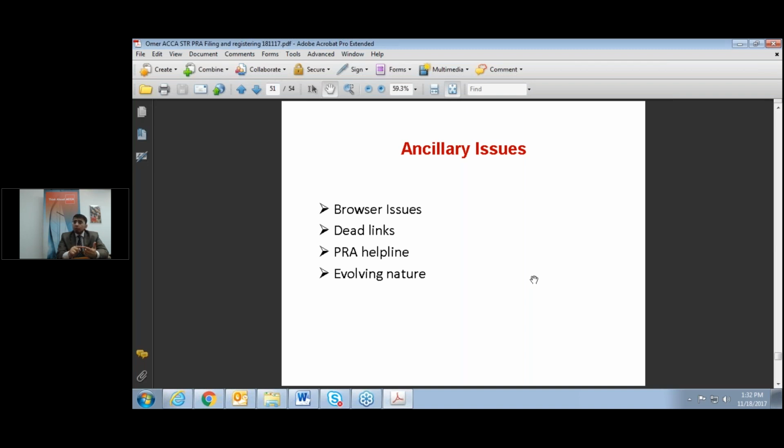Even the return process was modified just a couple of months back, for September 2017 onward. So keep that in mind. A few years down the line, there might be some changes, amendments, alterations. So don't get worried if you watch this after a few months and wonder what happened. There might have been changes introduced by PRA.